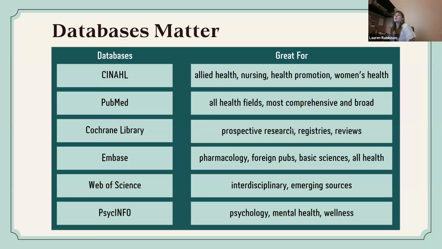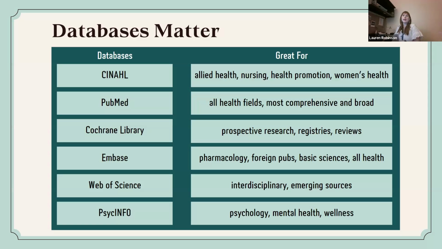So these are some databases that are available to you, and your topic really defines what database you should be using. Most people use PubMed in the health fields. It's the most comprehensive, it's the most broad, and it's a really great database. I would say 90% of my literature searching happens in PubMed. But all these other ones are really useful for specific reasons.